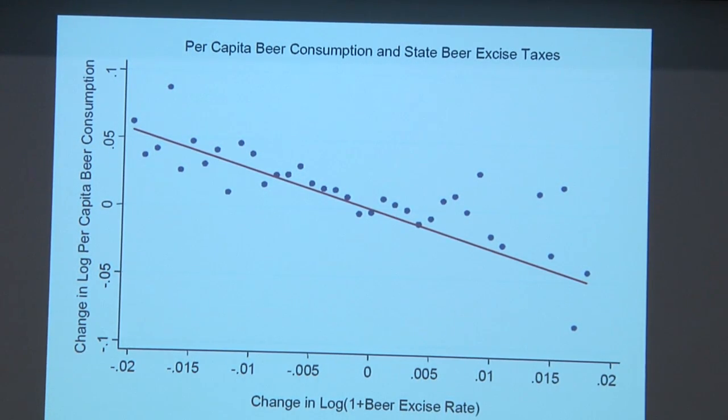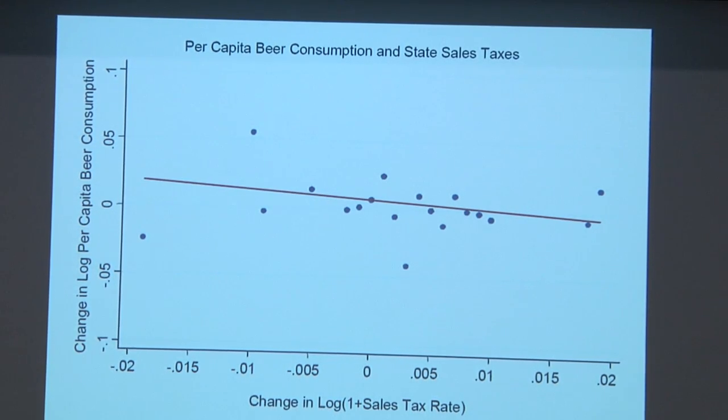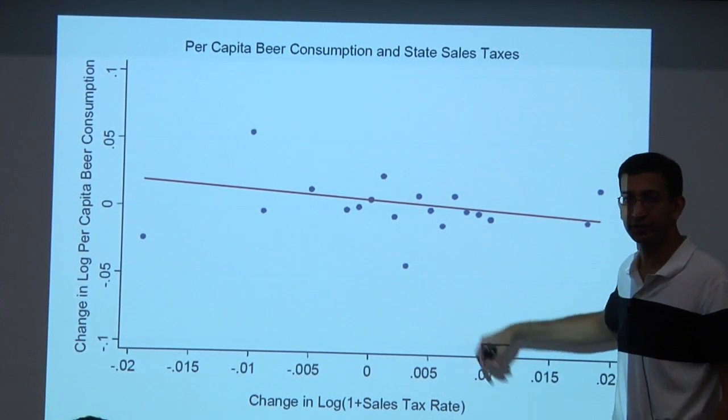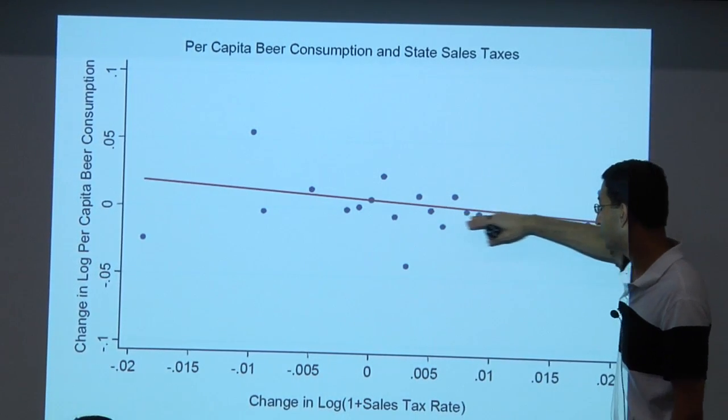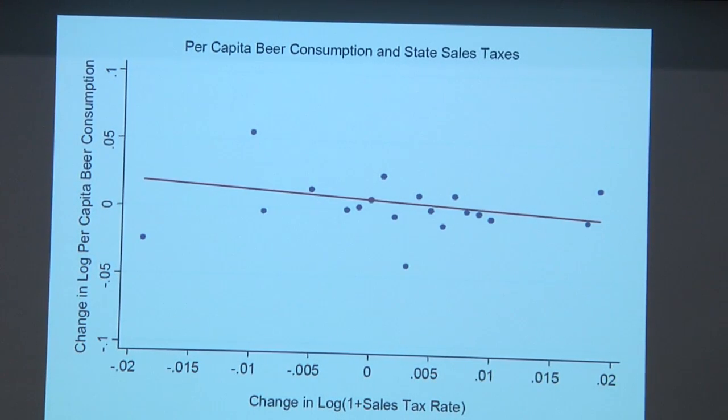Now look at the same thing with sales taxes on the x-axis. Hold the y-axis fixed so that you can compare the relative slopes of the two. And you can see that there are fewer dots here because there are fewer sales tax changes. But if you look at the center of where the mass of the points is, the thing looks much flatter than it did. This demand curve looks much flatter than it did for the excise tax. And theory would say that these two should basically be the same as each other, which they're clearly not.